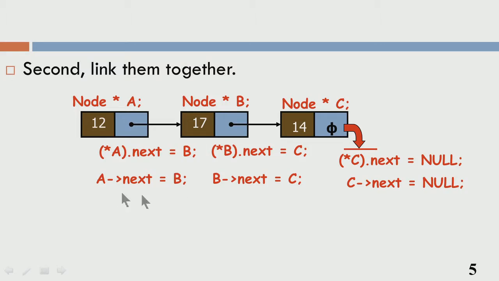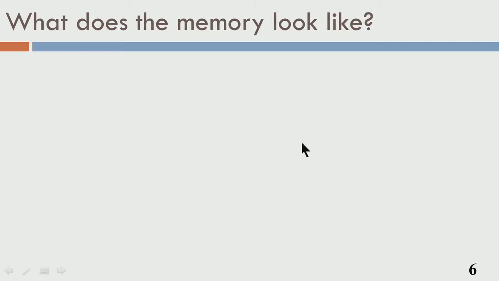There is another way to do the same thing. Instead of star A dot next, you can also do A arrow next equals B and so on. We already saw this as pointers to structures, and we saw the arrow operator earlier. So, now if I ask you what is A's next to next, you start with A, you take next, you go here, you have one more next that goes here. So, A next to next is actually the pointer to this node called C here. So, whatever C is pointing to, that is the pointer you will get.